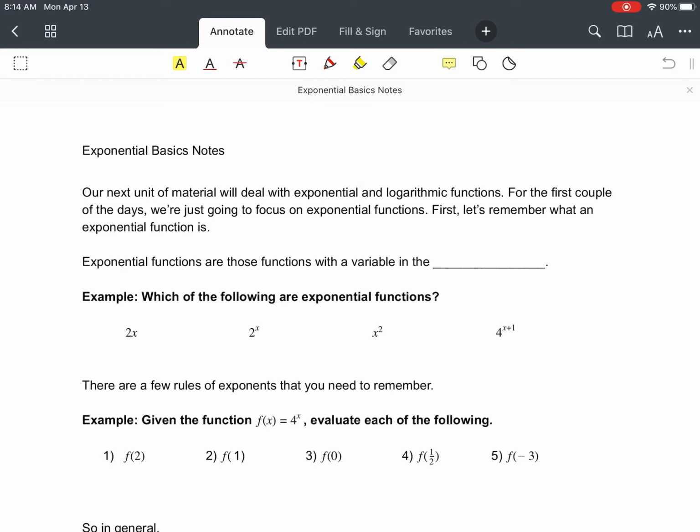All right, so last time we took a test, so that means new stuff this time. So today we are going to start our unit on exponential functions and logarithmic functions. All right, so today is just exponential and we're just getting our feet wet. We're going to keep it pretty basic, okay? So we're just going to look at how to basically deal with these things and kind of what they are, okay? So an exponential function is a function whose variable is in the, shocker, exponent.